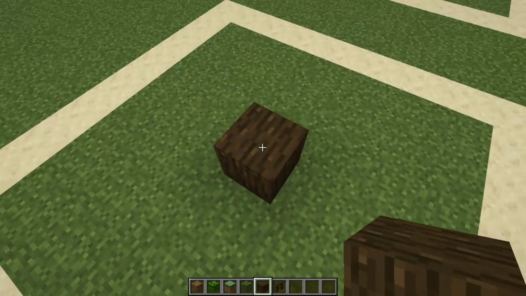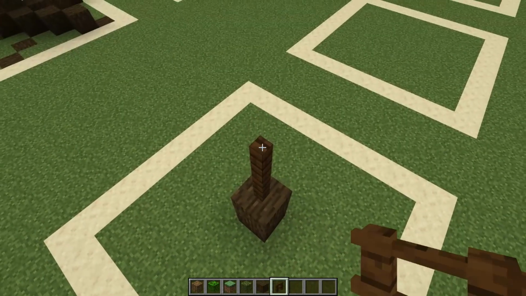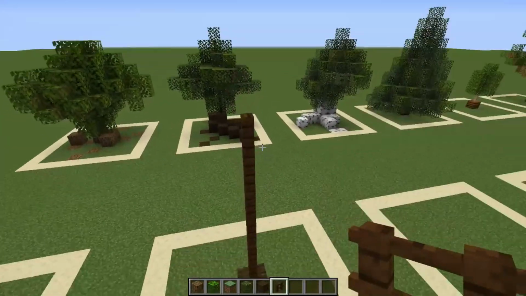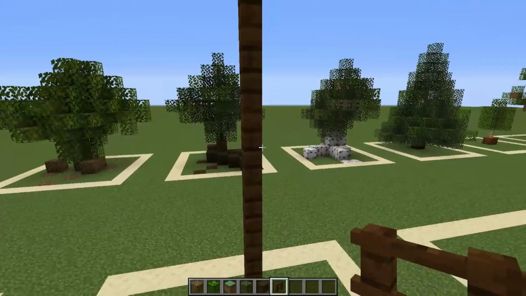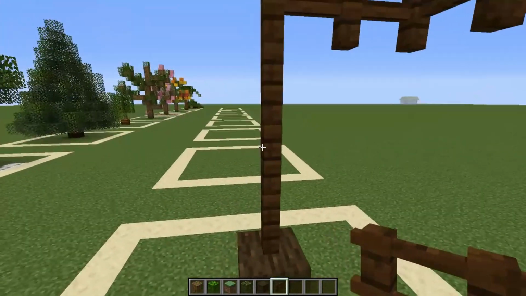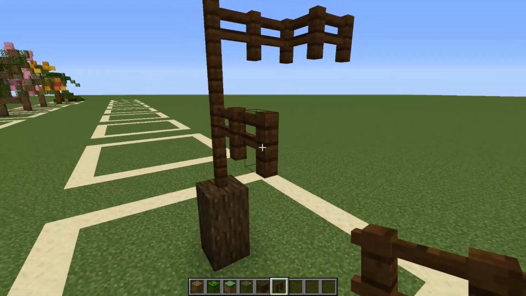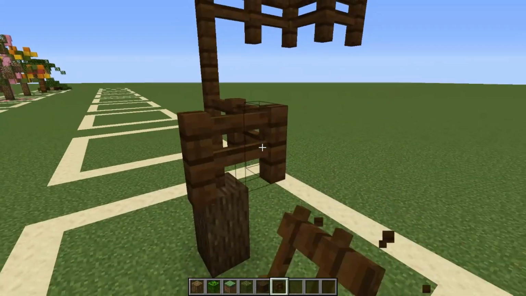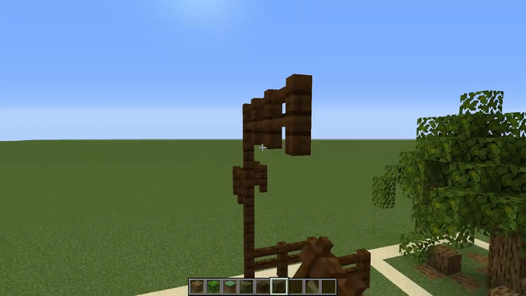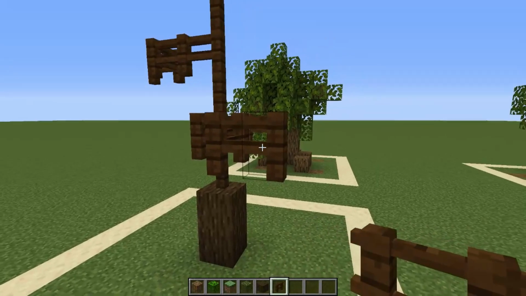So let's start off with a couple of dark oak blocks like so, and then we're moving up with our dark oak fences like so, and then what we want to do is kind of add some branches like that, and they can be in any random order. I just prefer to do it like this, so maybe you have one branch that's moving over to this side, and then one straight branch on the top, and then maybe we have a branch over here that's kind of growing to the side as well.